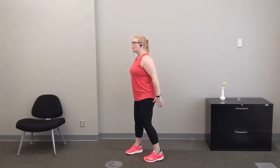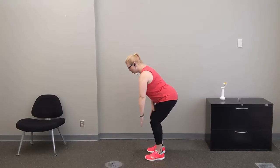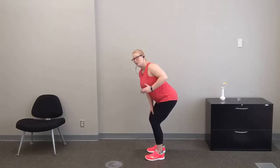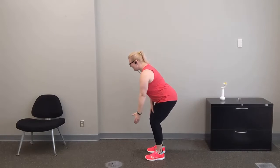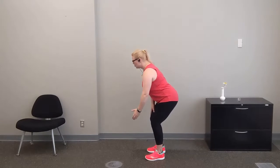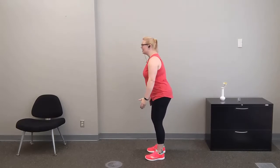Rotational rows, starting with that right arm, feet shoulder width apart. Fold forward, other hand is just on top of the leg, and chest pushed out. Let's go for 8. Really squeeze that shoulder blade. Exhale all the way up. Inhale all the way down. Squeeze as you lift. That's it. Get that shoulder blade retraction every single rep. One more. And shake it out.